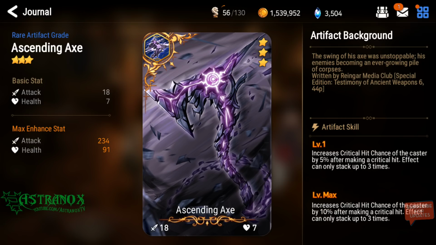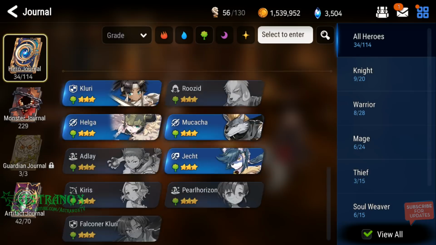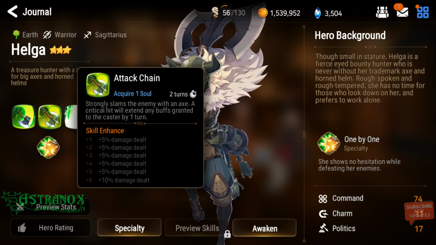If you want to have her as your damage dealer, you could use this Ascending Axe to make it easier on building your critical hit chance. Let's say 7 or 8% realistically you're going to have here, so it's 21 to 24% crit chance increase on her, and it's going to help her with the skill 2 with this thing here.